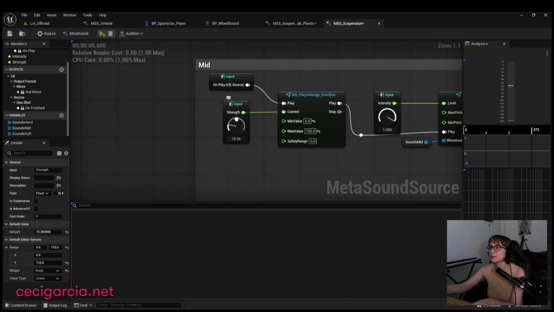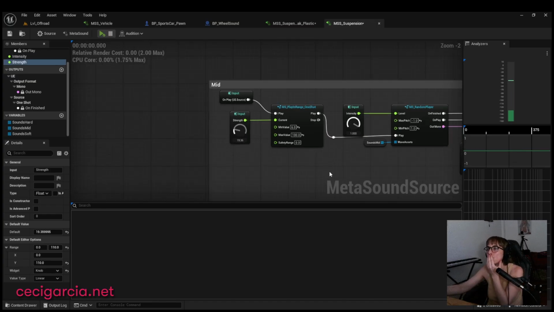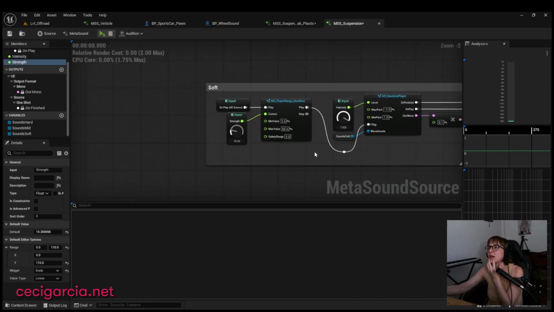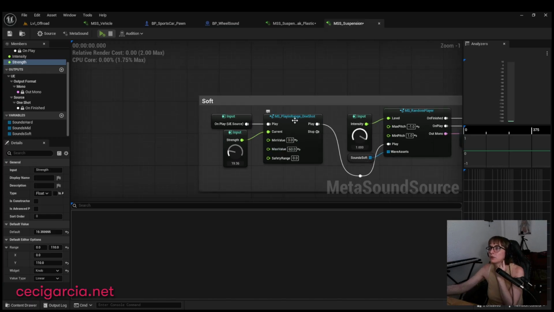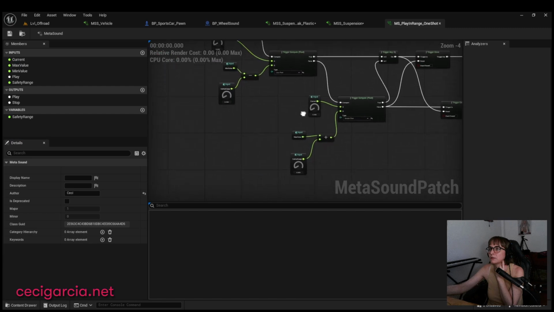But if it's 19, you will see here it's playing like that. Well, this one too, right? The quiet, soft ones should play only from 3 to 60, so the same. So this is like this.